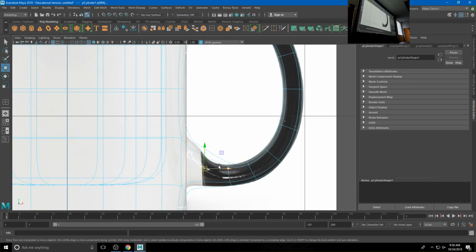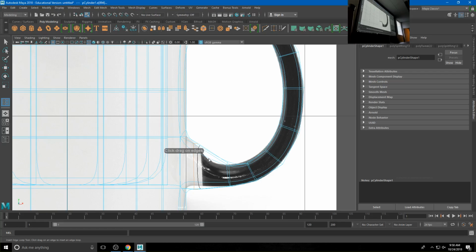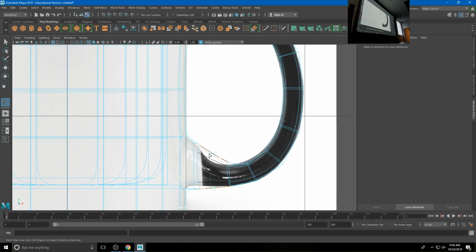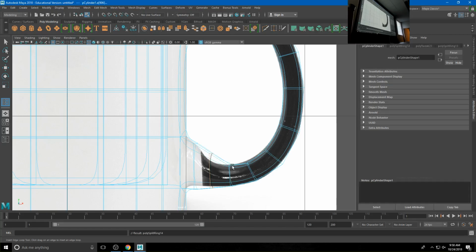This may take 2 of them. I'm going to have to go closer here. Scale that up like this, and then hit another one right here next to it, and shrink it down a little bit.